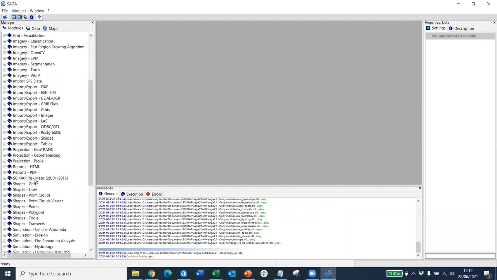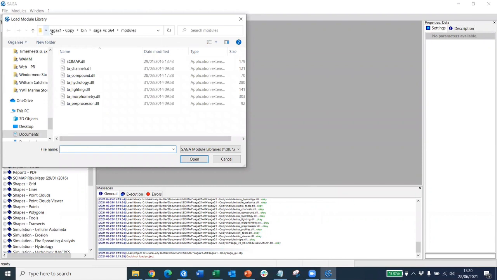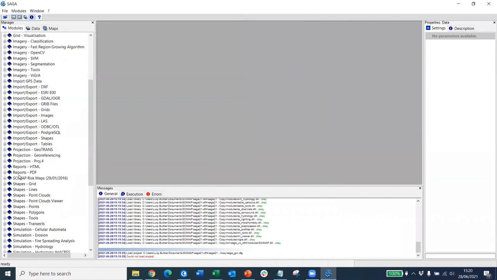If that's the case, go to modules at the top and load module library and then search through that folder that you downloaded. You want to find this one, Scimap DLL, and if you click that to install, it should hopefully then appear in that module library, and it should load the next time you do that.